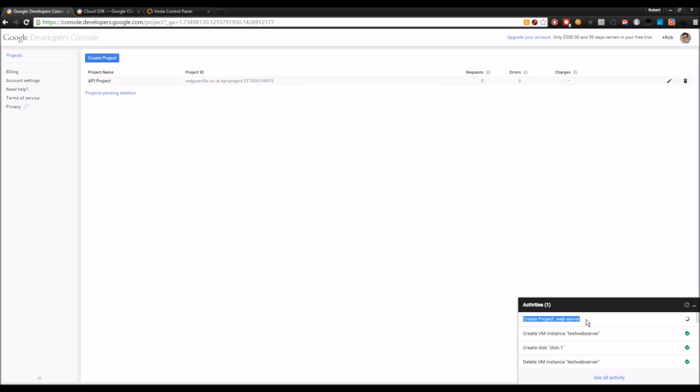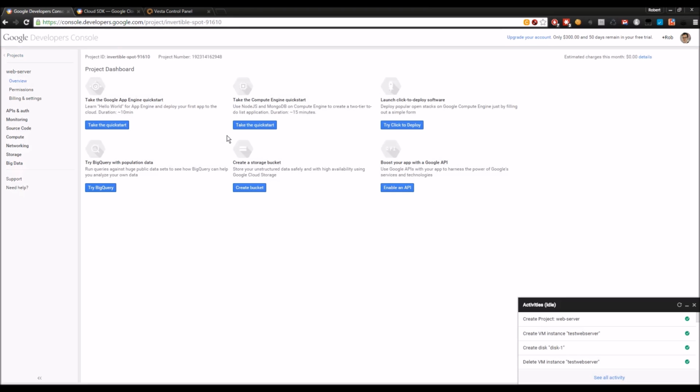So you can see down here where I've highlighted it's creating our project web server, and that's spinning away and working quite nicely. It doesn't take too long to create a project, and the first thing you'll see is you're located at this project dashboard with a bunch of different options depending on what sort of cloud platform you want to develop and what you want to make. There is the launch click to deploy software over on the top right, which you can launch a LAMP stack or a WordPress install straight from there, but we like to have a little bit more control. So what we're actually going to do is go through the setup in a more manual step-by-step fashion rather than the click to deploy option. But that is something to consider.